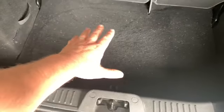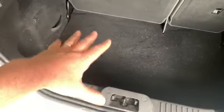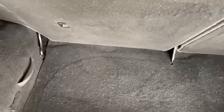I was thinking about getting a boot liner for the boot and just putting it in place and then sort of just hiding it, but telling the person that buys it. So I'm hiding it, but I'm going to tell them. Because, you know, whether or not I'm going to be able to get this up any good, if I just put a plastic boot liner in there, a Fiesta boot liner, it'll look a lot better in there. So not quite sure about that, guys, but I'm sure you'd be able to drop me a comment and let me know what you think about doing that.